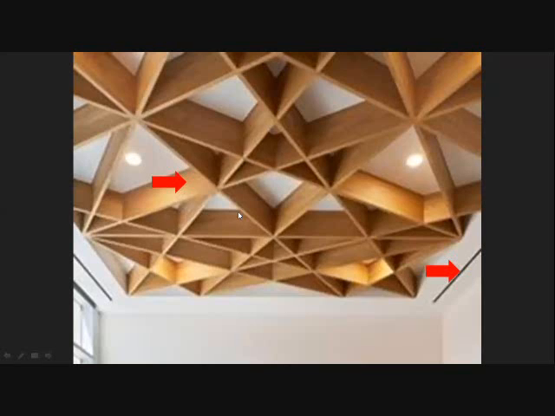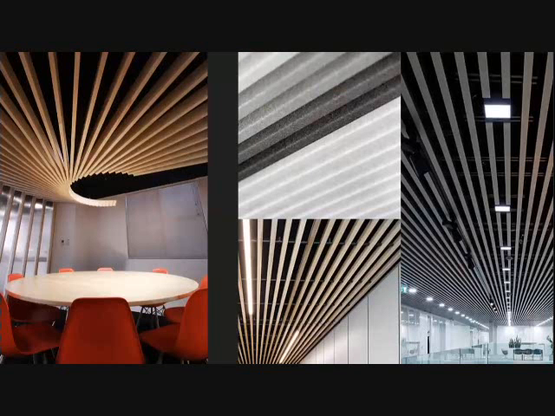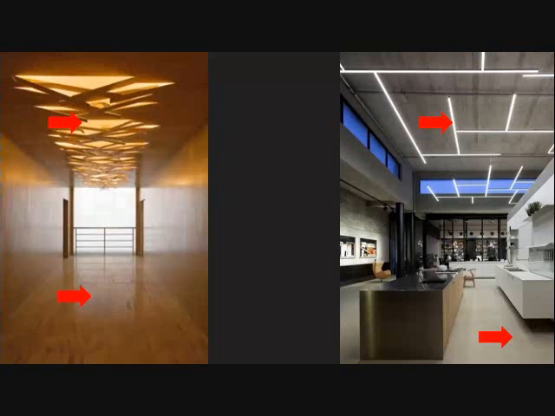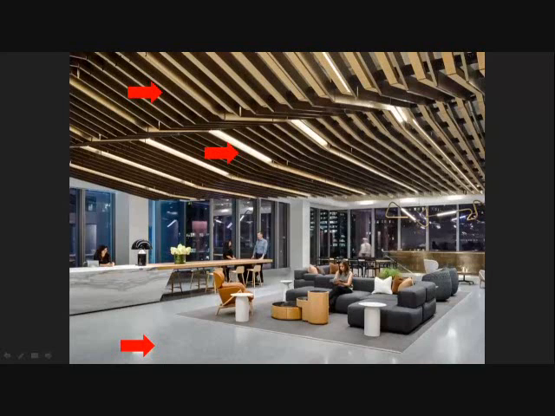So this is a wooden suspended ceiling. Different styles can become more wild and more interesting. We can have lighting in different styles and different shapes. So the ideas are endless. Just think about them in an organized way.